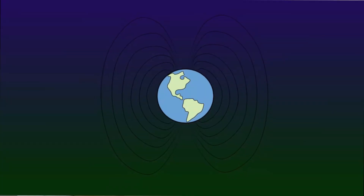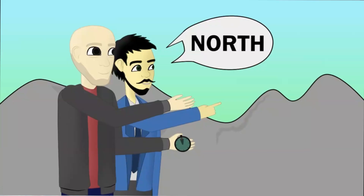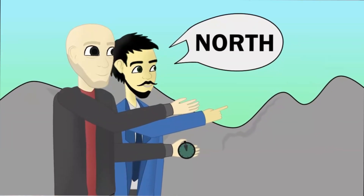As science and technology began to advance, opportunities for more advanced methods and measurements began to arise. Surveyors began utilizing Earth's magnetic field to find direction rather than using the Sun. This gave birth to the compass. Surveyors would use a compass to determine where North was and then could figure out what direction they were moving in.